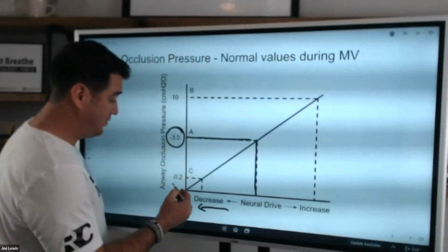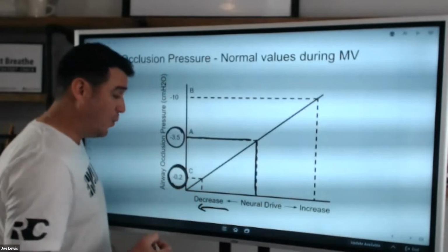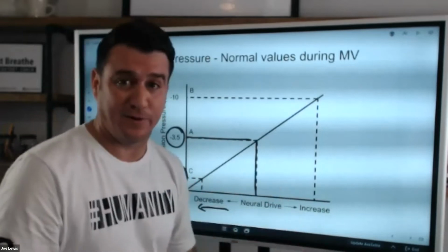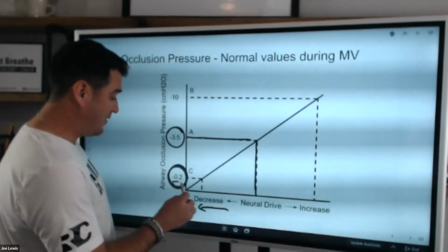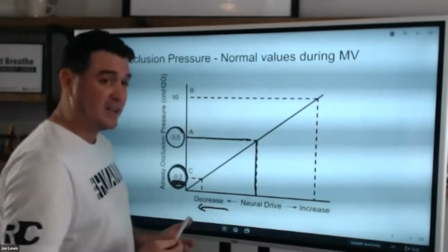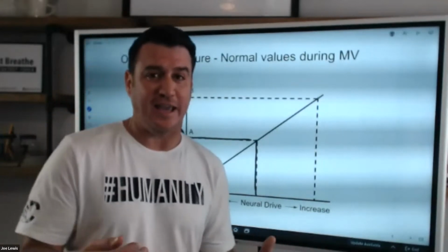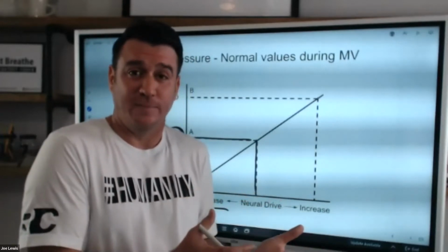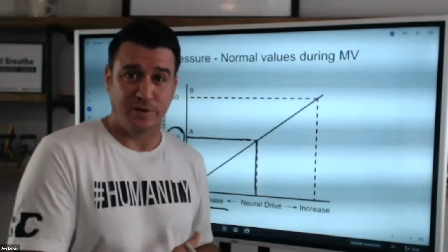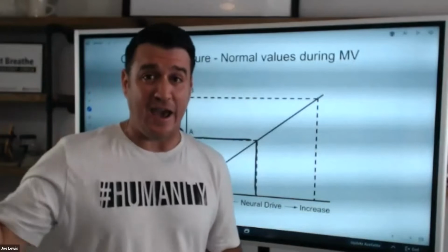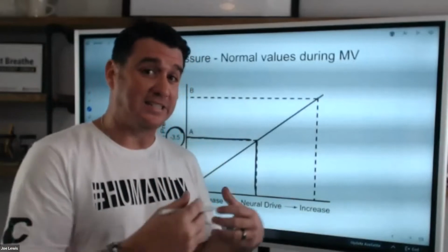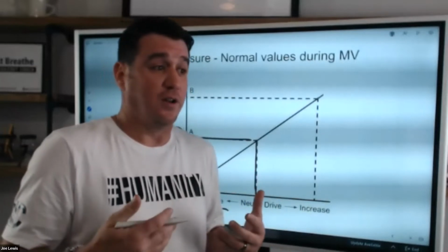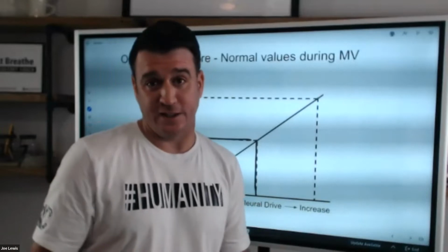So when you have a patient on a mechanical ventilator and you're trying to wean them off of mechanical ventilation and they keep failing because they're apneic every 20 seconds and they have a P100 of negative 0.2, well, guess what? That's your indication. Why are they going apneic? Well, let's look at their P100. Their P100 is negative 0.2. They're apneic because they don't have that neural drive stimulating the diaphragm to generate the normal range needed to generate a breath or an inspiratory phase.